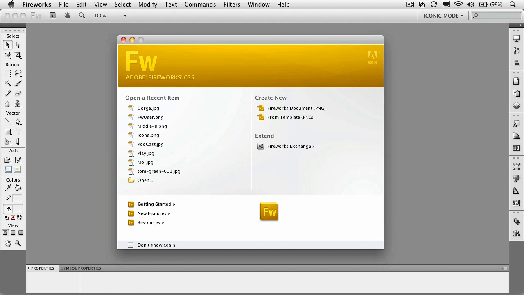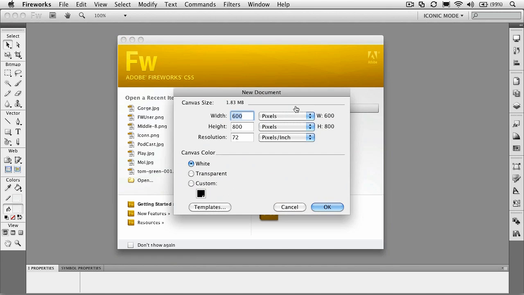So I want you to start up Fireworks, and when it opens, you're going to see this welcome screen right here. The welcome screen is a pretty handy little feature because you can create new documents right here on the right side of the screen, or you can even come over here and open documents that you have previously opened, or even browse through your desktop to open a document that you may want to work with. Let's start over here on the right side with the new Fireworks document. So if you roll over it and just give it one click, the new document dialog box opens.